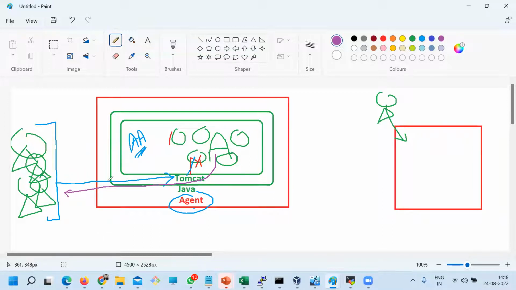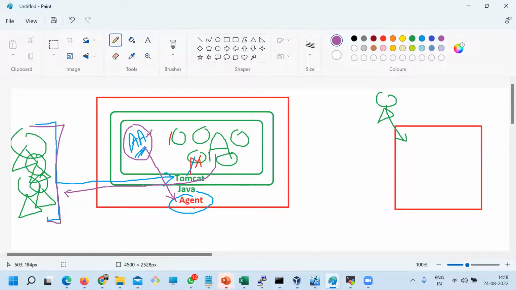Whatever the traffic is coming from here, this agent is capturing all the data, all the traffic from the Java runtime environment here. And whatever traffic you get, whatever traces you have, whatever the response time and all, each and everything, they'll keep sending to this agent.